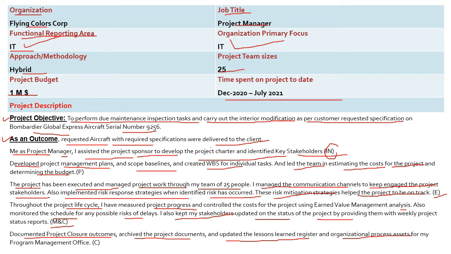So if you were involved in any such activities as part of closing your project, then you are going to indicate them here. Guys, it's very simple. You are going to fill in each and every project's details in the same manner.